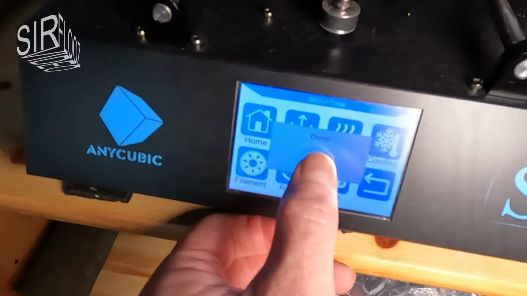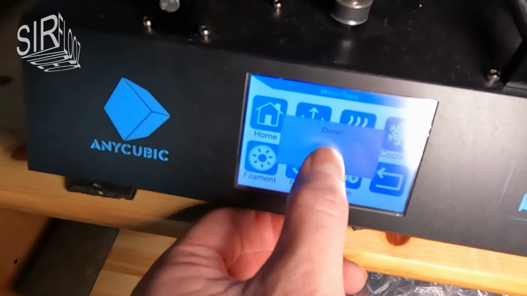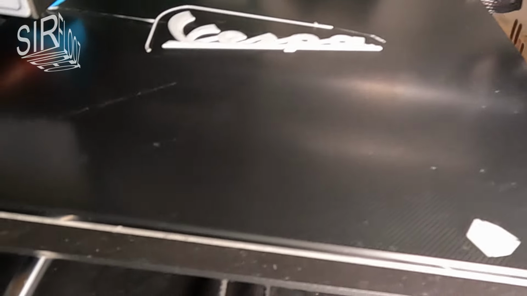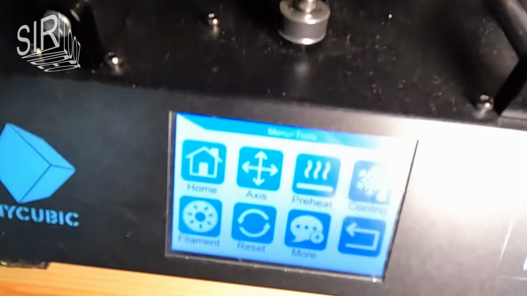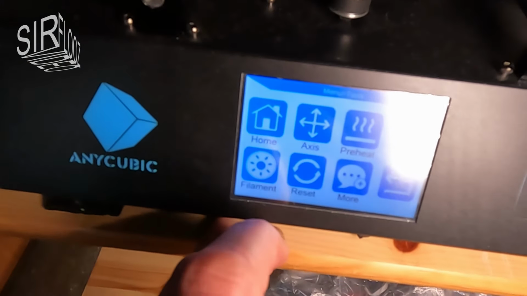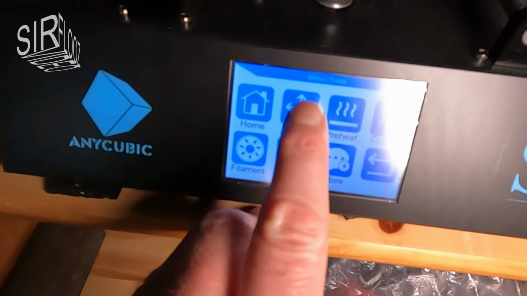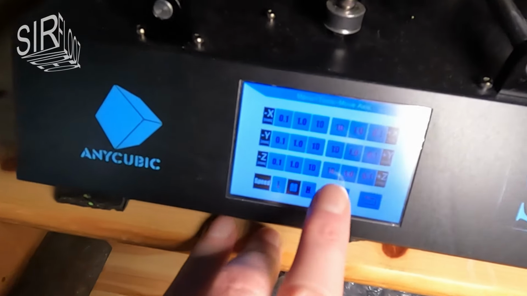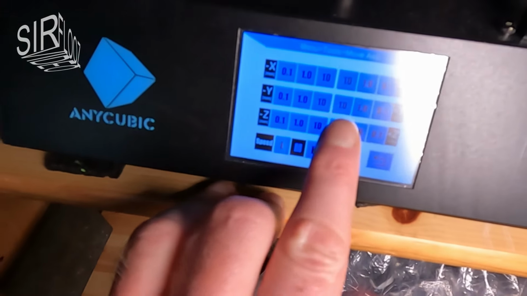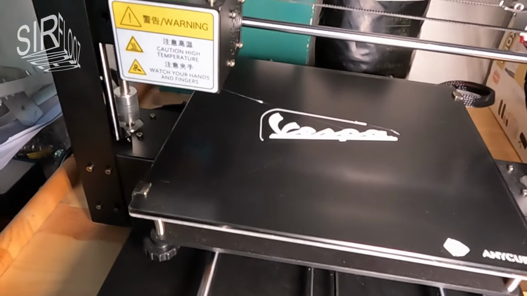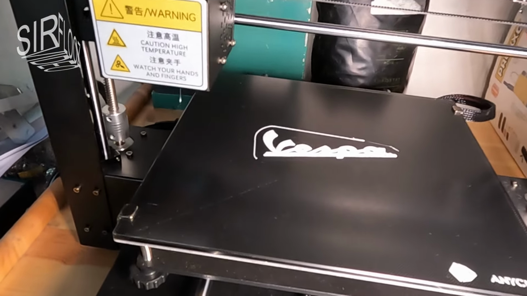Okay, now I clicked on cooling so that the head and the bed cool down, but of course there's no active cooling. It just shuts off the heating entirely. As you see, the head is in a pretty low position now, but I can raise it by increasing the set axis.